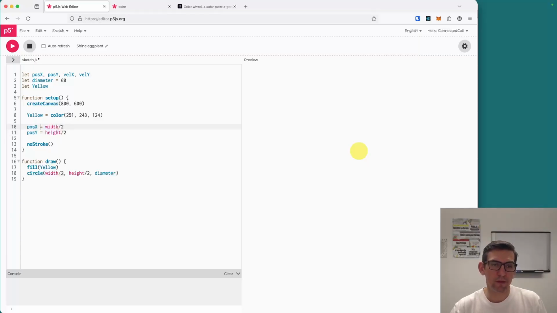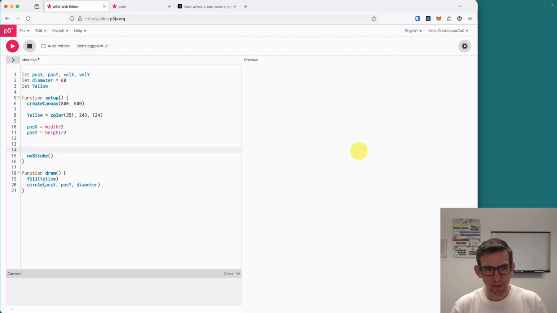Okay, so let's do this, and then position x and position y. So here nothing is fundamentally different because we're not changing the position yet, but the position is changed by velocity. So let's introduce a velocity and make the velocity affect the position.